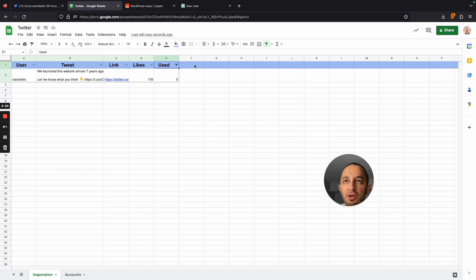So you can start to add more fields here to filter random things that you want, maybe a specific amount of likes, maybe a specific amount of retweets, accounts, used or not used, whatever inspiration you're looking to get when you're sitting down and scheduling all your stuff. Here's where it gets even cooler.